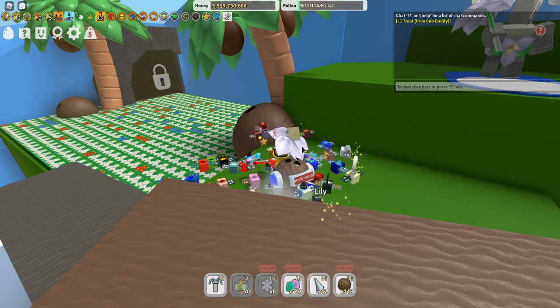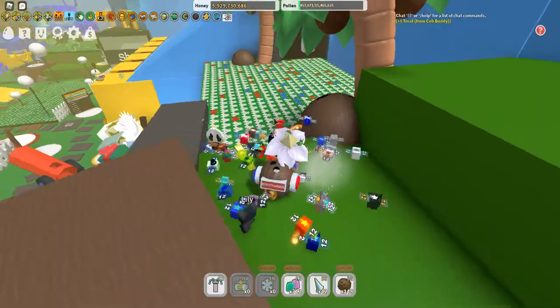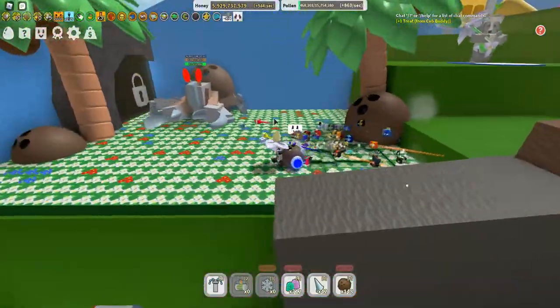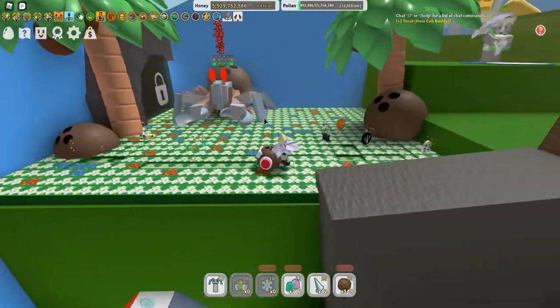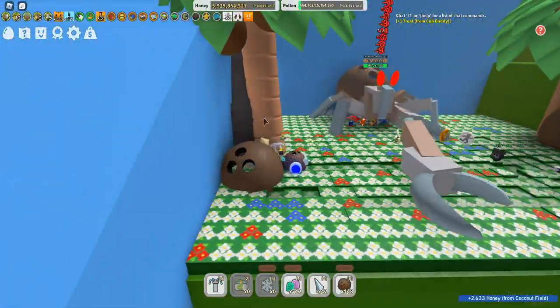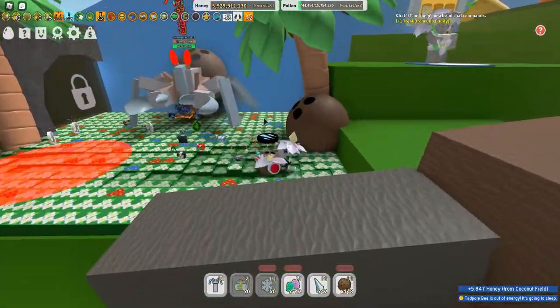Hi everybody. So this is how you defeat the coconut crab quickly. So watch. 1, 2, 3. 1, 2, 3. You just watch his little claws. 1, 2, 3. Well, actually, it's a couple more times than that, but.